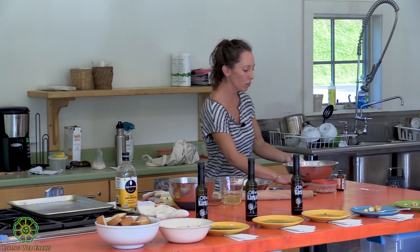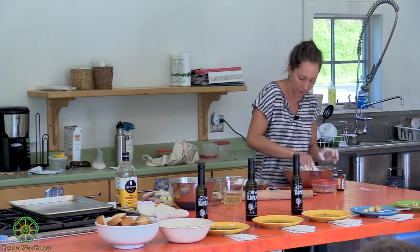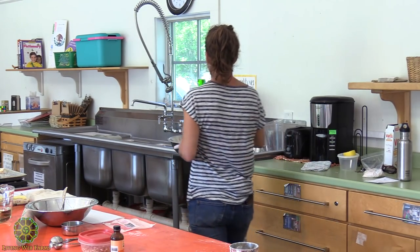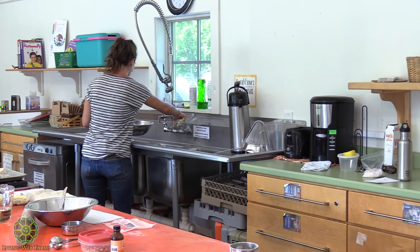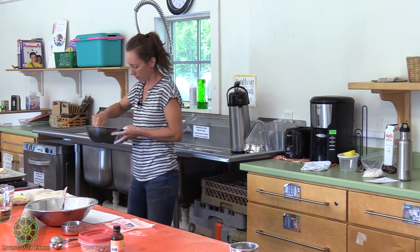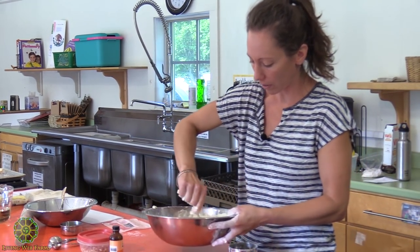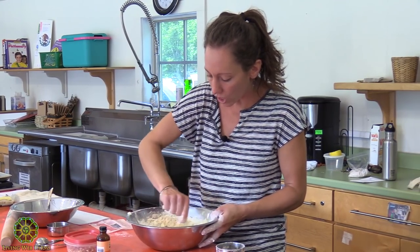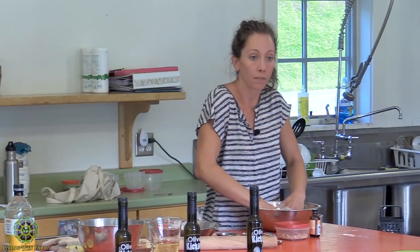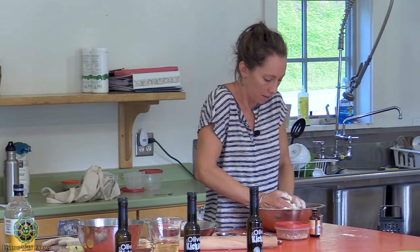So 3 to 5 tablespoons in general of water into this dough. And you might have to add more because it all stuck to your hand like mine did. And then you're going to mix it, ideally not with your hand, but with a spoon or something, just until the dough holds together. Yeah, totally. How much flour did you use? I use 2 cups.